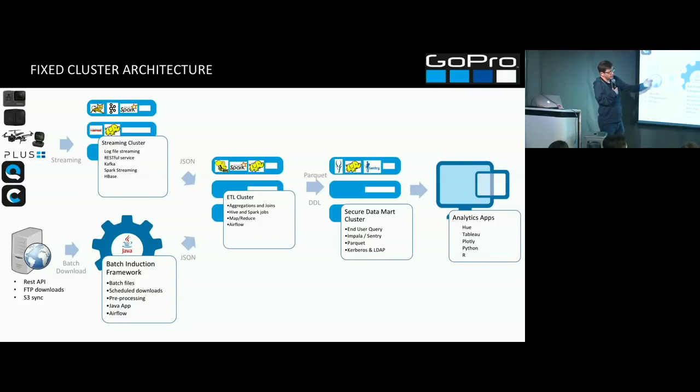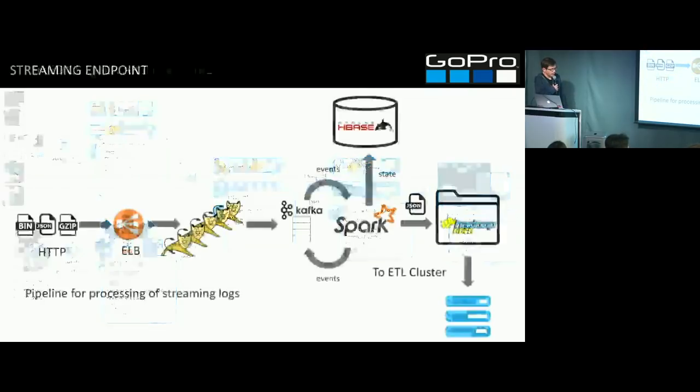And then the applications at that time were mostly Hue for SQL access, and then primarily Tableau for the reporting, and then some Plotly that was literally just being run on data scientists' MacBooks. There's a couple of data scientists that were a bit more, I won't say cutting edge, but a bit more aggressive, and they would actually use Python and R directly on their MacBooks. So, it worked, but definitely some improvements we could do.